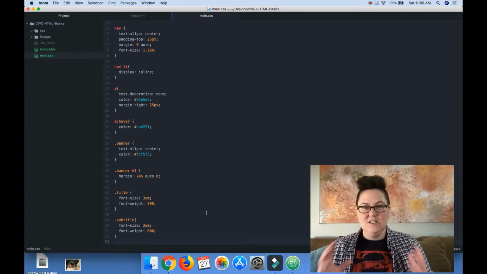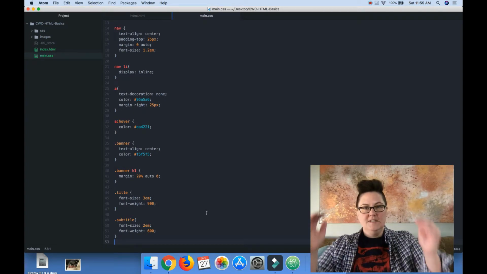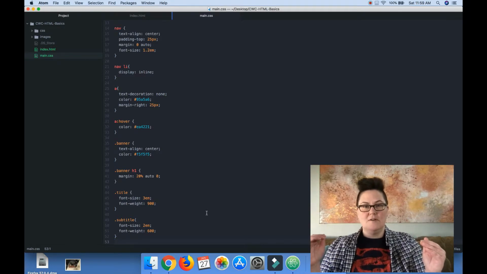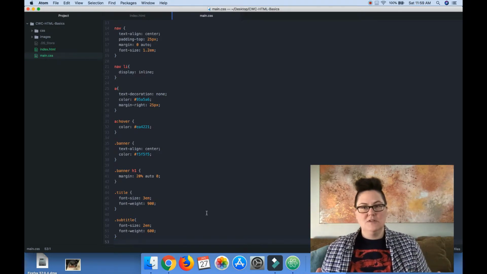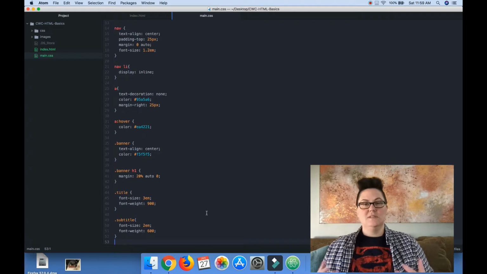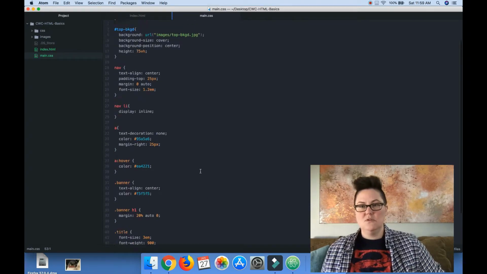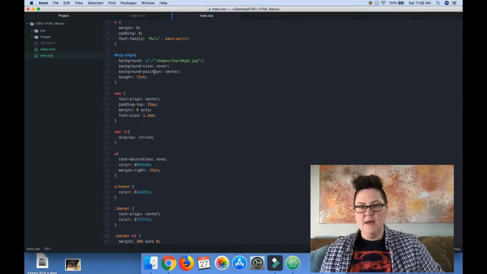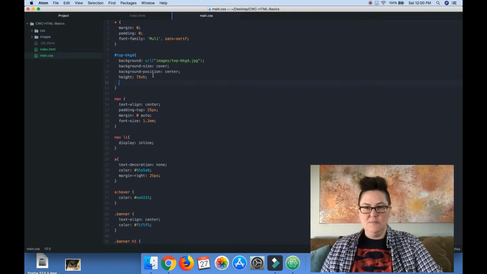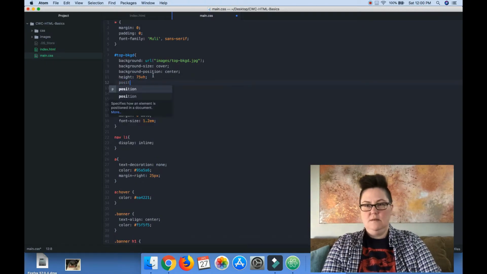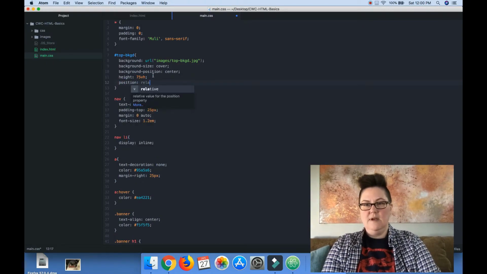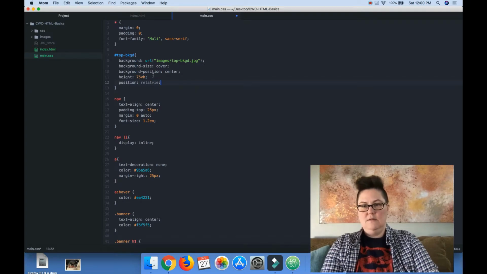Let's start with that positioning. That button was sitting at the very bottom of our header. How do we get this accomplished? Well, we use positioning, and we're going to start with our top background and add the position of relative.